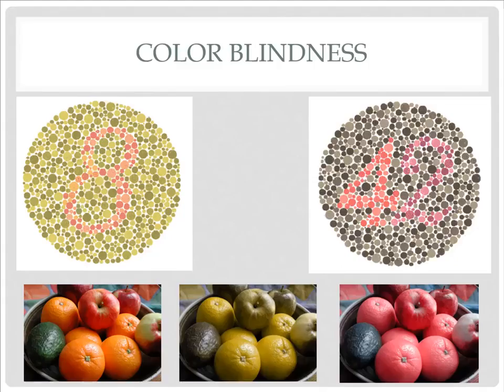Now in this slide, you probably have seen these before. These are what are called Ishihara plates, and what they do is they test for color blindness. Here you can see on these plates a multitude of colors embedded within them. The most common type of color blindness is red-green colorblindness, in which people cannot differentiate between red and green. So those that are red-green colorblind will not be able to see the 8 in the middle of the top left image. Those that have mild red-green colorblindness would be able to see only a 3.